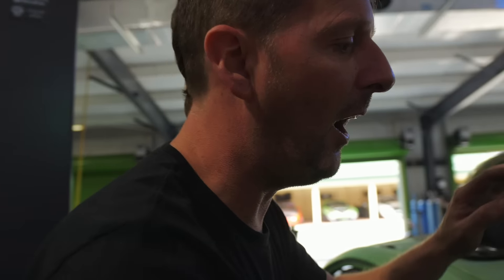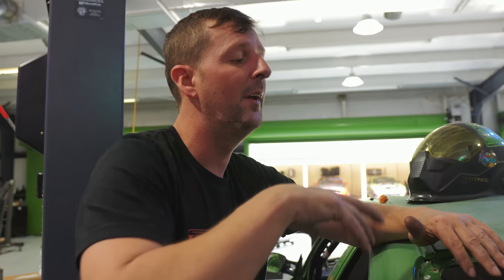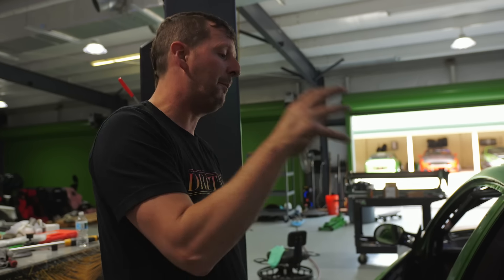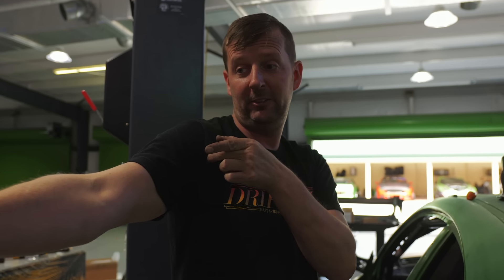We also have a huge storm coming in. I won't be here for it because they let us go home early — we have tornado warnings, 60 mile an hour winds, tons of rain. My dog's home alone and my house might not be there when I get there. We're almost done with all the boring stuff that doesn't look that great because it's just structure, but once that's made we'll be able to do the fun stuff — more cardboard, more cutting of aluminum plates, and bead rolling.